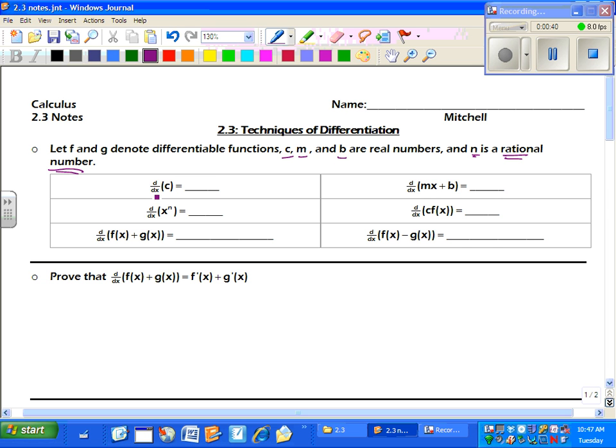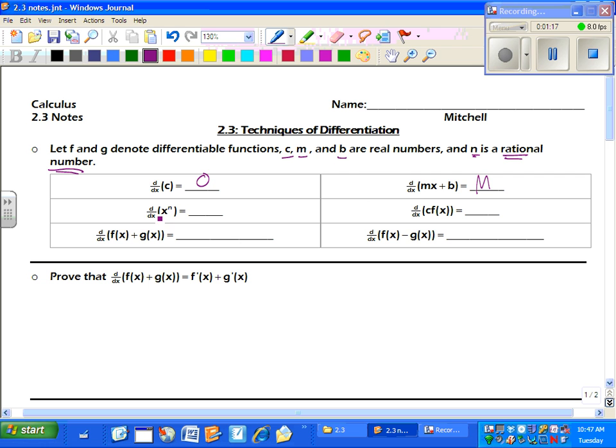First, remember our notation, the d over dx out in front of something means take the derivative of. So if we take the derivative of a constant, what do we get? 0 is correct. For our next one, the derivative of a linear function, mx plus b, that's just like y equals mx plus b. The derivative of a line is m, the slope, right? Because it has a constant slope, so every point is going to have the same derivative.